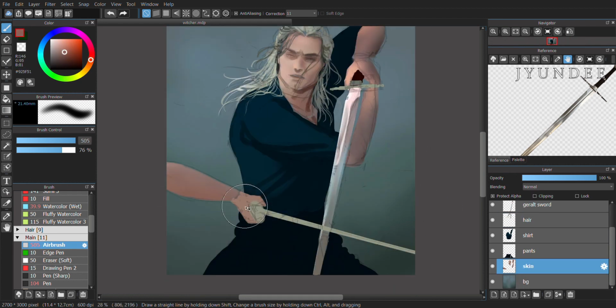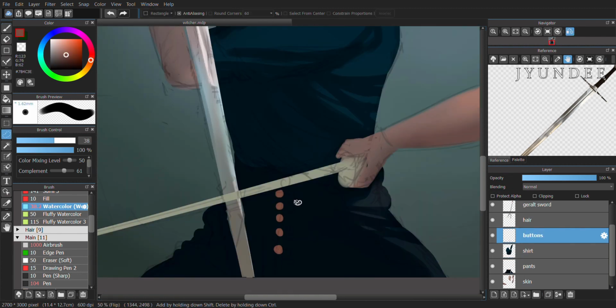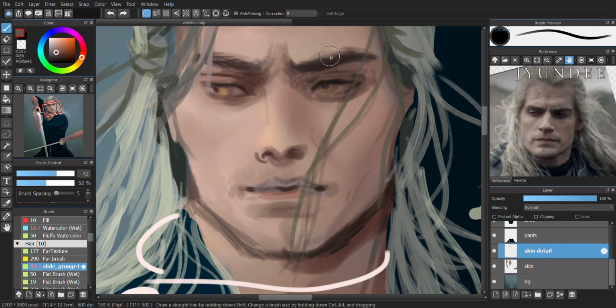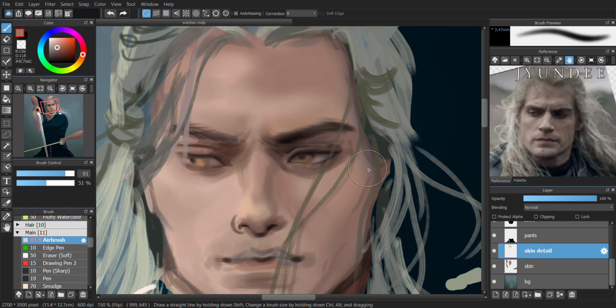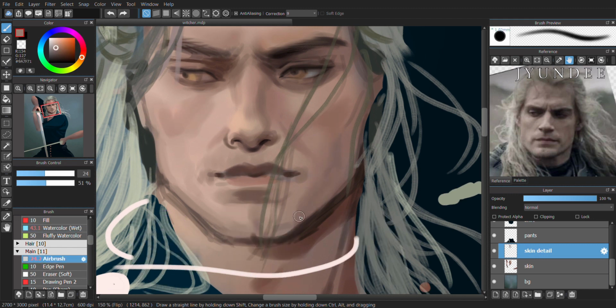It all comes down to developing the skills to use the tools that are available to you. I've been using the same program for about 4 to almost 5 years now. The only difference is my knowledge about the program and art style. If you're starting off and want to get a feel of how digital painting works, I suggest trying out various free drawing programs such as Krita, Autodesk Sketchbook, or Medibang to name a few.